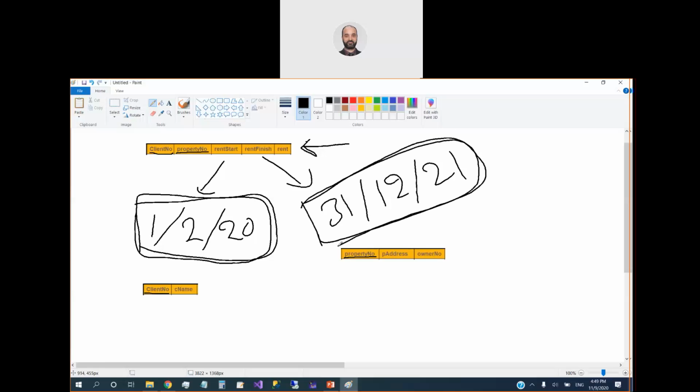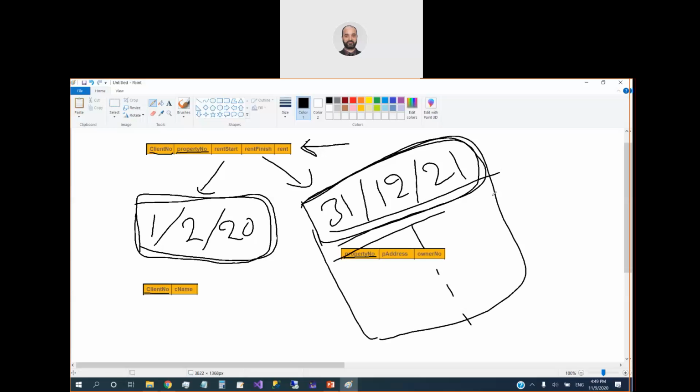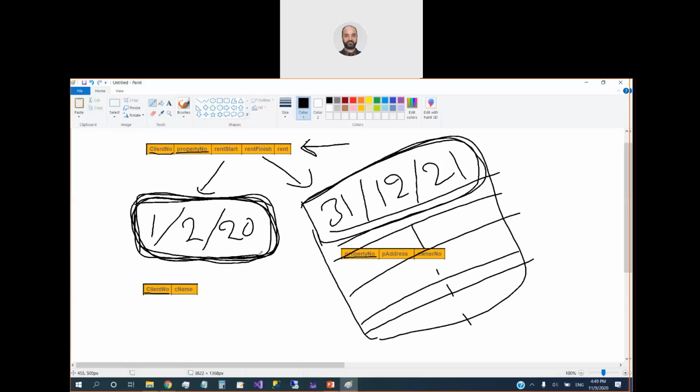No, because in this case you are going to retrieve a very long list of rent finish dates for all the contracts that start on the same date, right? You cannot determine this value based on only this value.